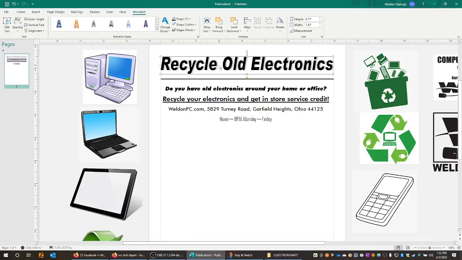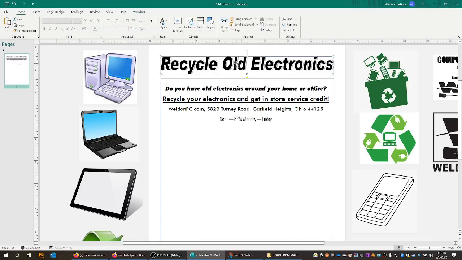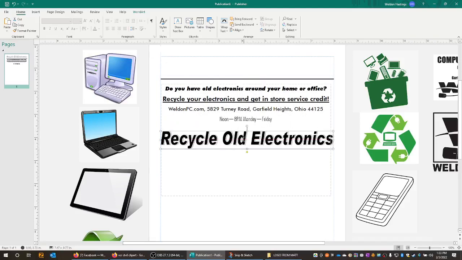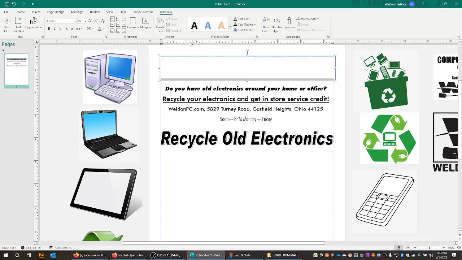And frankly, the more we're sitting here looking at this, the more I'm not really thrilled with the font. So what I'm going to do is just move this down. See, I've got that kind of plus sign with the arrows. I'm just going to drag it down for now. We're going to hold on to it there. I'm going to draw another text box up here at the top. So we're about where I want to be. We're going to center it, and we're going to say recycle old.